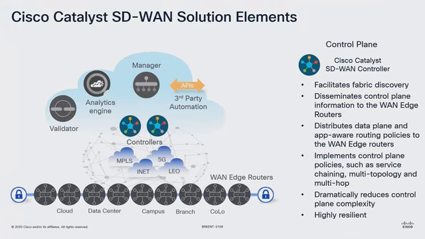Next, we come to the control plane. So this is the actual controller that implements all your routing control over the complete fabric. It disseminates the routes, the topology, and various other information, including IPsec tunnel keys and so on, to all the edge devices in your fabric. And you can implement any changes, business intent related changes to topology, or maybe routing decisions, or service chaining, and so on, all on the control plane.